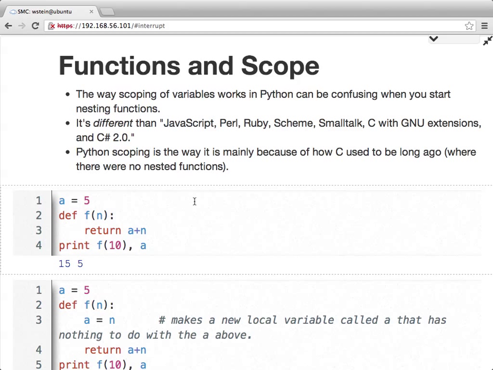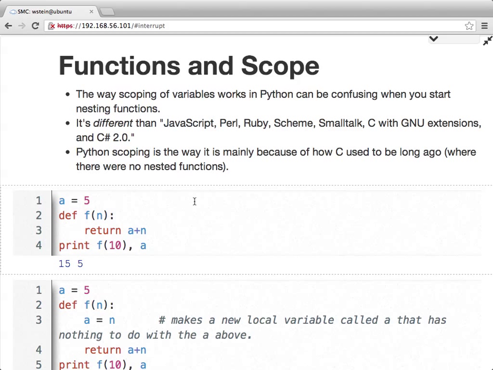When Guido van Rossum was first implementing Python in the early 90s, he modeled it very much on the C programming language, where nested functions are not allowed. You have two scopes: the file scope and the scope inside of a function. There's no notion of nested functions there. And so basically that's how Python scoping works. You have a global scope, and then you have a scope inside of your function. Then he did a little bit of work so that at least stuff inside of the function can access the global scope.